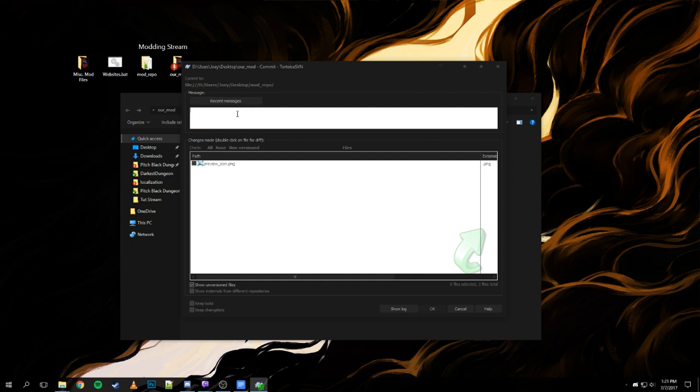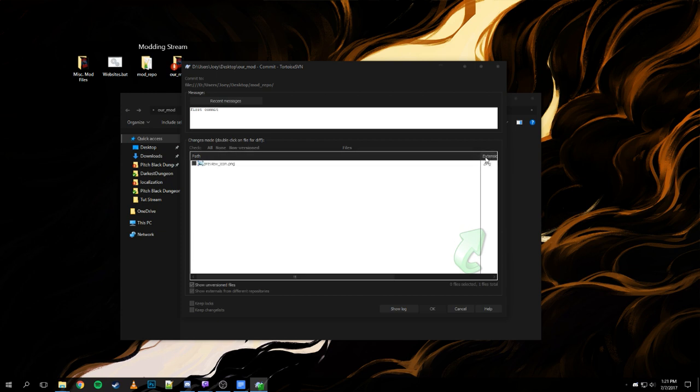First thing up is the message. Now this, you can type anything you want. This is a way for you to track the changes that you make in an update. And because this is our first commit, it's usually a good thing to just say first commit. And notice how this is unchecked.